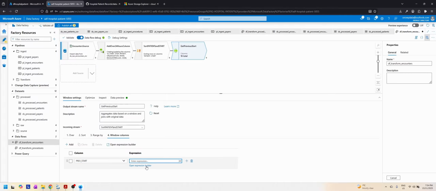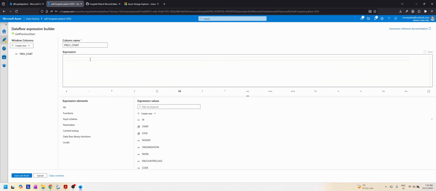and let's enter the expression. And this is very similar to what you would write in SQL. So once the patient and the start columns have been sorted, all we need to do is look at one row above.